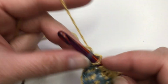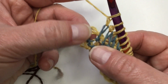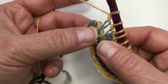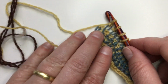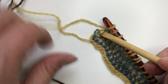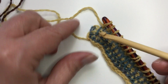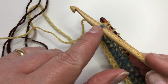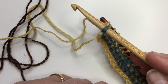Now at the end of the row, where to insert your hook, you can see there's a nice gap there. So that's where you will insert your hook. Let me put this down for a second. I'll show you exactly where you insert your hook, right there. So you see, when you insert your hook, you will see the 2 vertical bars at the end. That's what you want.